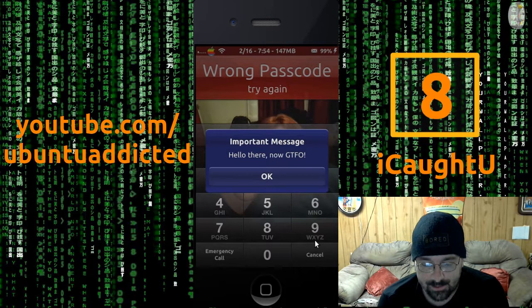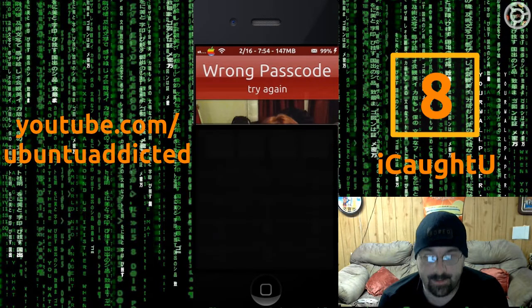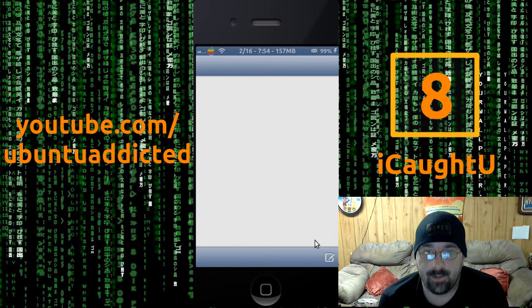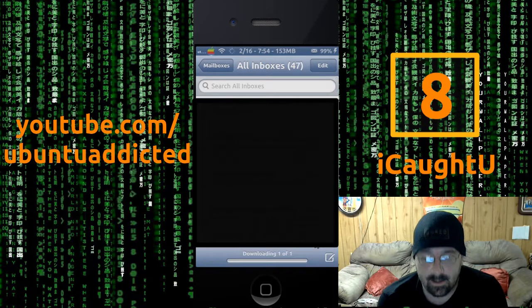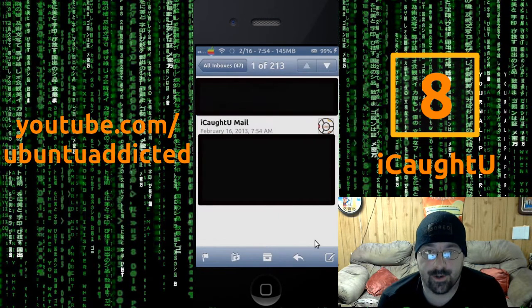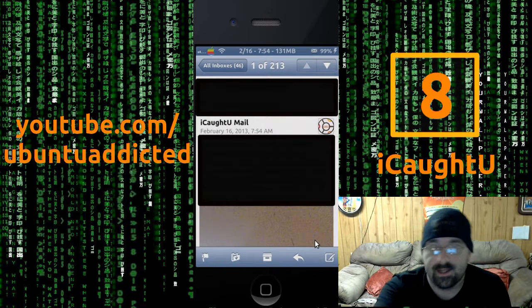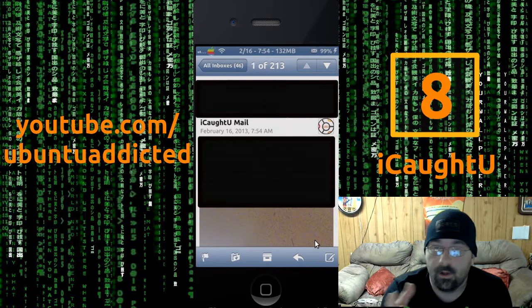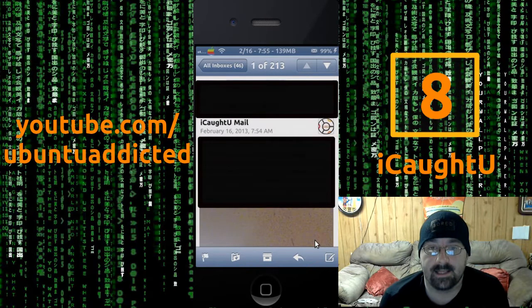But so now I will enter in the correct password, and we'll go over to my email, and you'll be able to see that it actually sent me an email. It takes a picture of whoever basically tried to unlock your phone. The stuff's grayed out, but it gives you the actual location of where they tried to unlock it, so you can see maybe in the general area who's got your phone, who stole it, or maybe who found it if you had misplaced it, whatever.